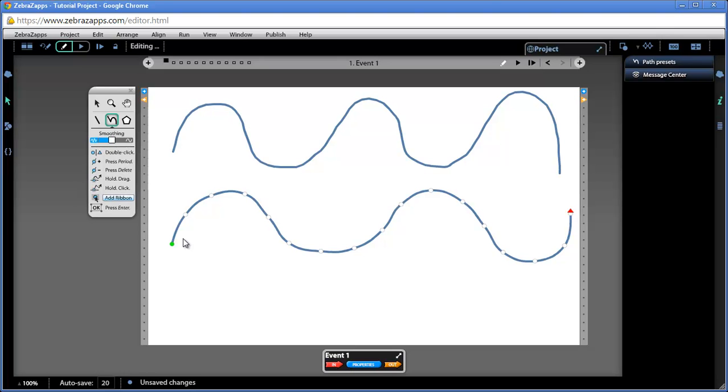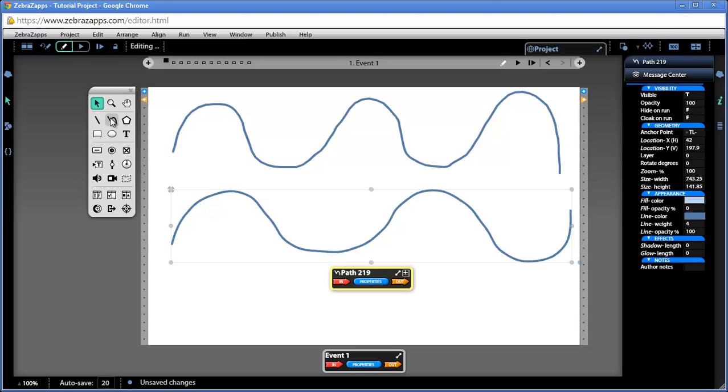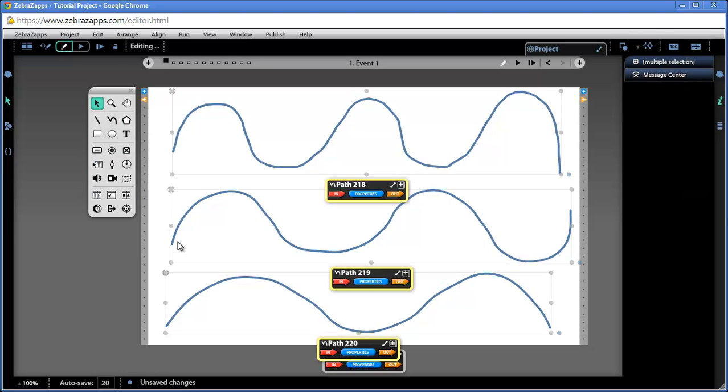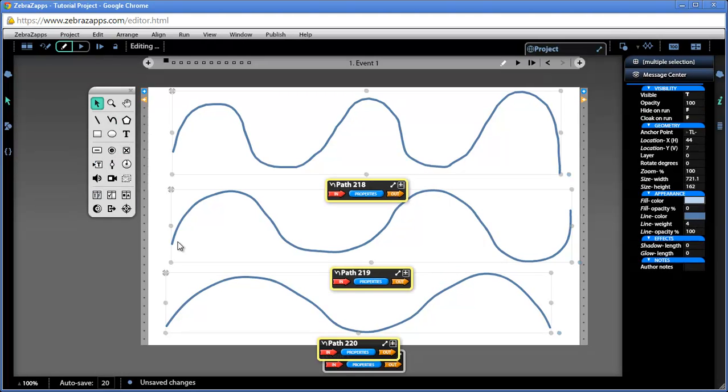We'll do this once more and we'll set it to least smooth. Double click to end. As you can see, we have the fewest points now. Let's select these objects and delete them.